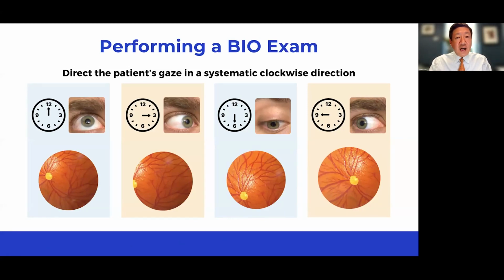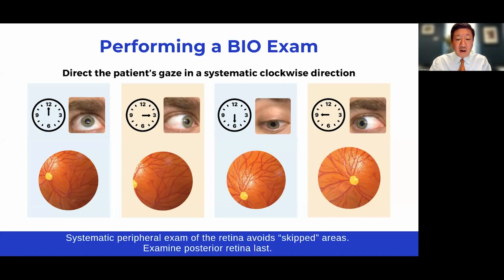So when looking in different areas of gaze, it's traditional to ask the patient to look in the field of gaze. I typically go by quadrants. So I say 12 o'clock, and then I say look up and out, look to the left, look left and down, look down, down and right, down to the right, and to the right and up. You notice I didn't say look up and right, because if you're looking right and you mention up first, the patient will look up. So it's important to be systematic and not have any skipped areas.